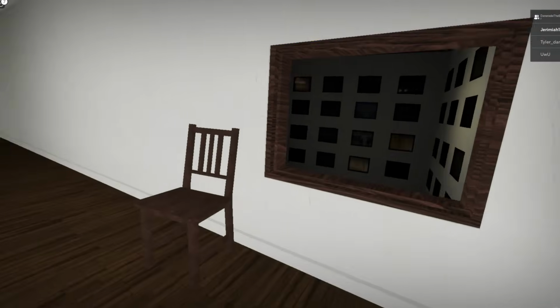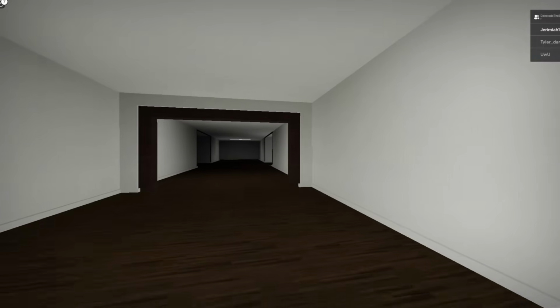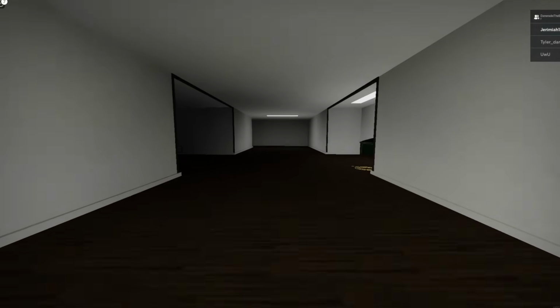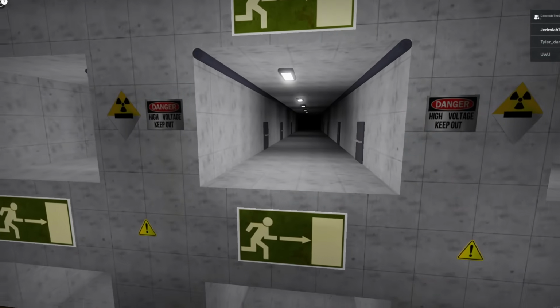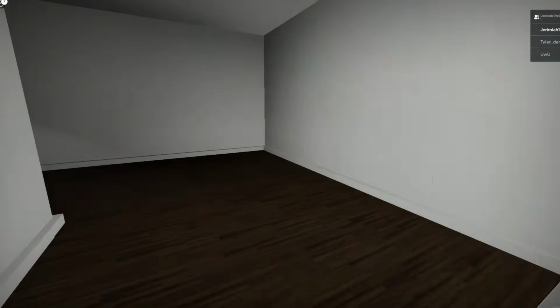Here we get a glimpse of my favorite liminal space. I swear I've seen this in a dream once, and it feels like we're actually making some sort of progress. Oh, this looks like a pretty big jump. I can make that. Ah!